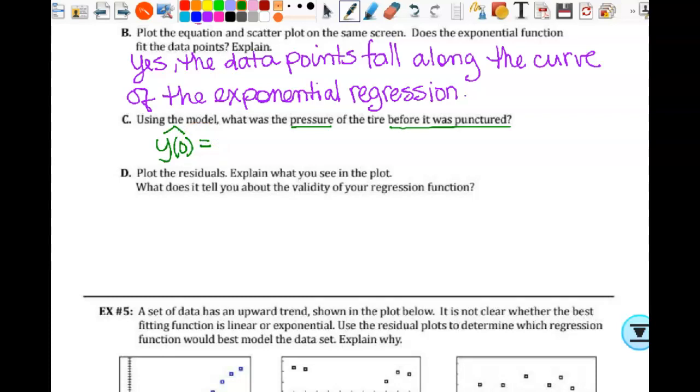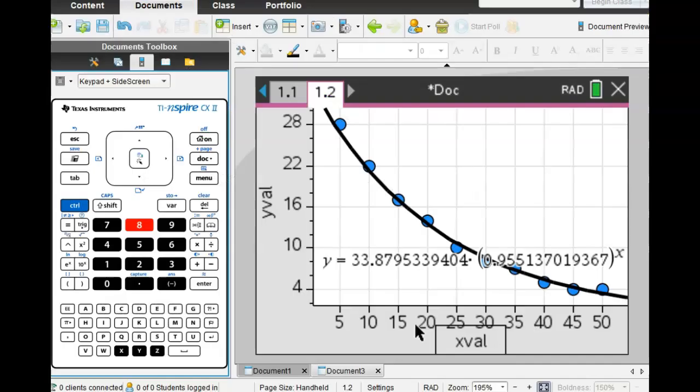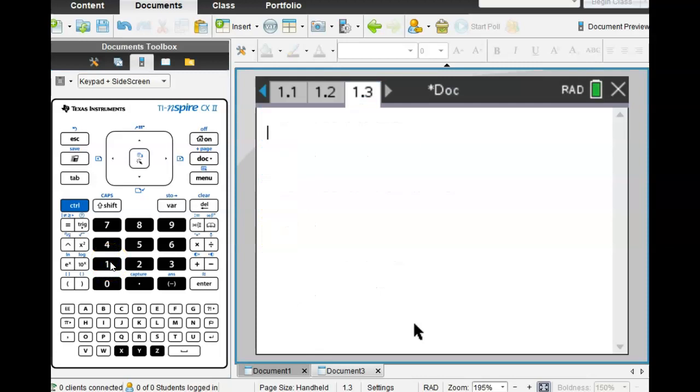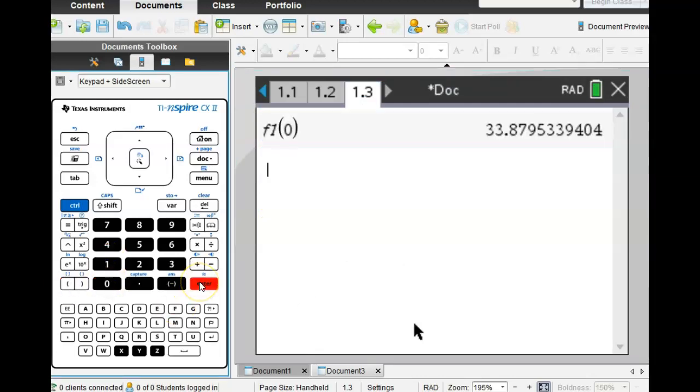We write that a little bit differently in calculus, but we don't need to get into that. That'll work for us. Do I type those decimals back in up there? And type in that equation somewhere? No. I'm going to kick you out of my room if you do that. Where do I go in my calculator? What do I need to do? Calculator screen. 1. And then I want to find F1 of what? 0. Very good.